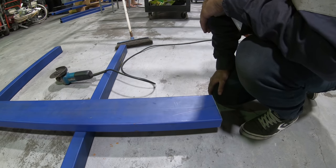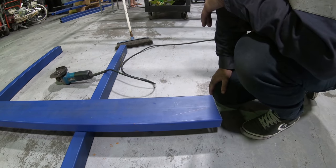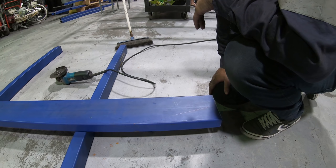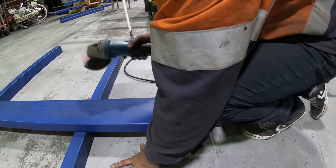It's gonna be pretty simple, but this is pretty well the last piece that needs to get welded on to make it an actual tray. There's like a cross beam and all that, but I don't know if we're going to get to that today. Making pretty good progress. It's getting pretty late, but let's get into this.